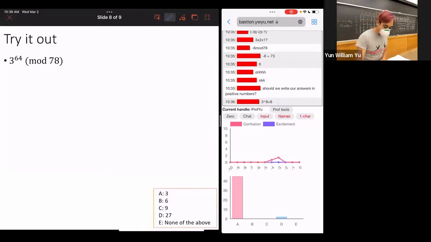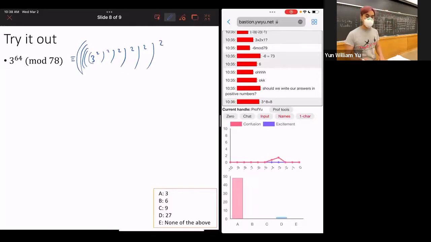One of them is you could write this out as 3 to the 2 to the 2 to the 2 to the 2 to the 2, that's 1, 2, 3, 4, 5 twos. Hopefully I had the right number of parentheses. So yes, you could write that out and then you solve it by going outward. Another way of doing this is, instead of writing it out in this format, I can just look at what the powers of 3 are, right?